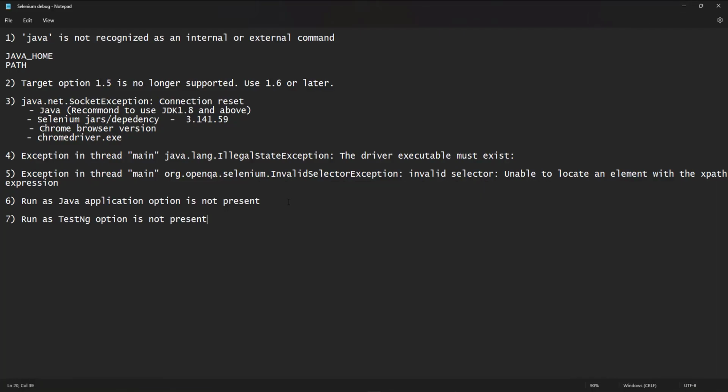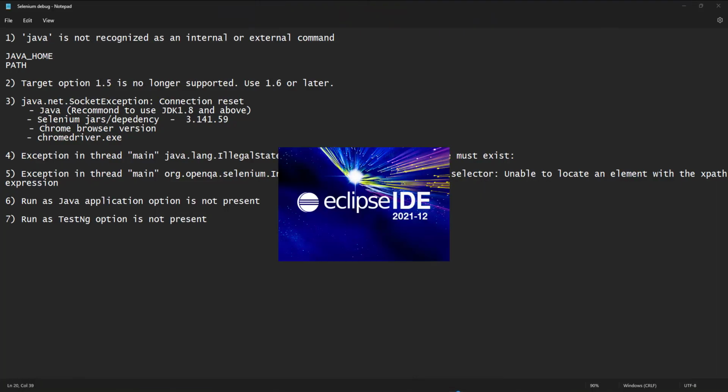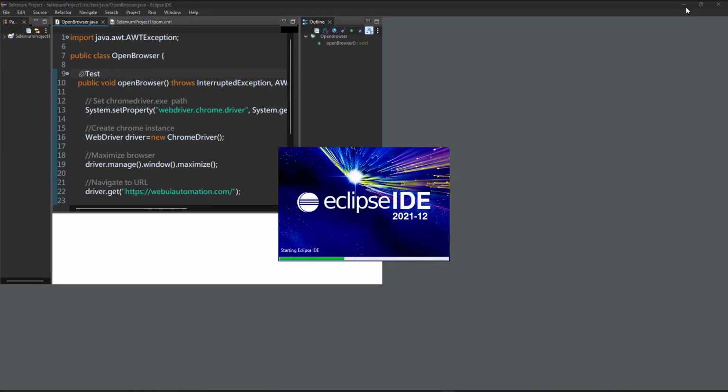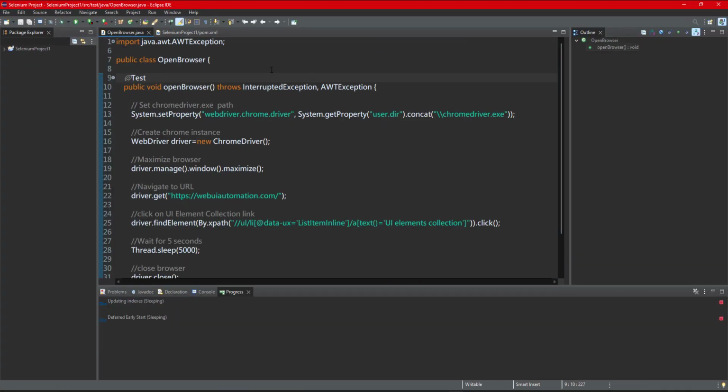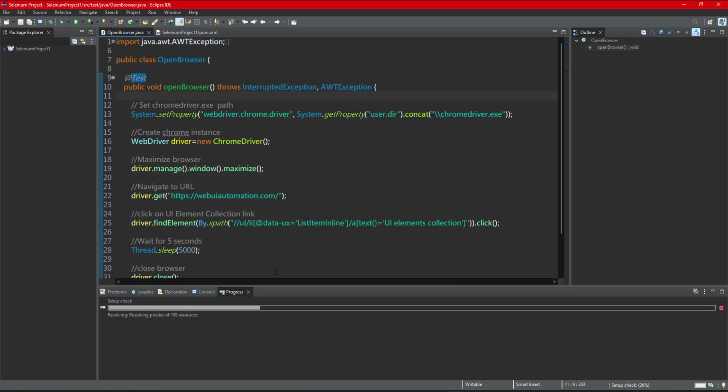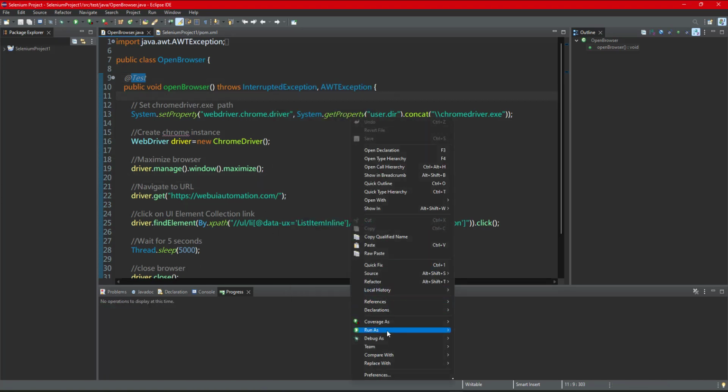So these are some real-time issues we may face, and we are debugging those issues. Okay, my Eclipse is launching. Okay, Eclipse is launched. Now if I right click, run as, okay, it's still loading.